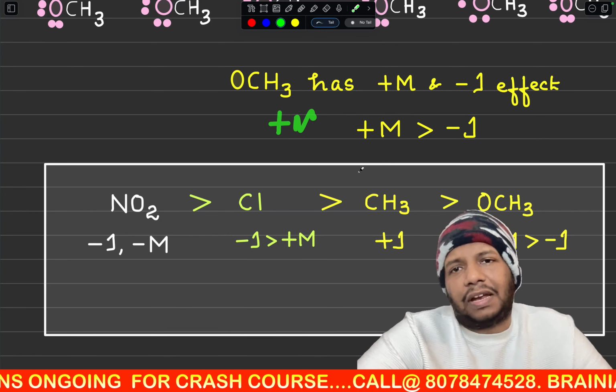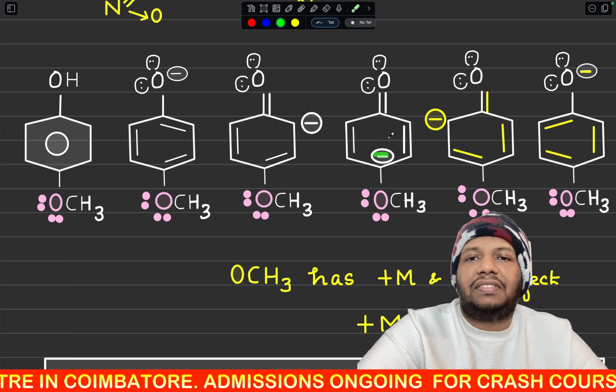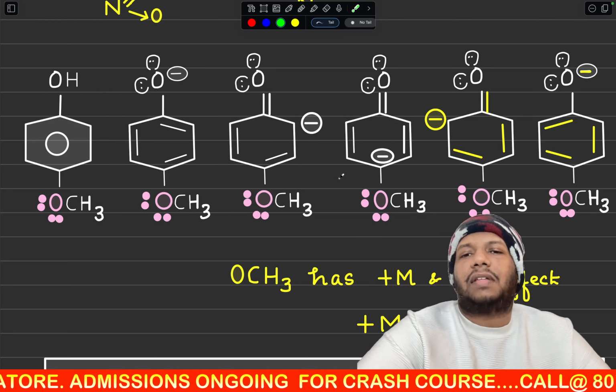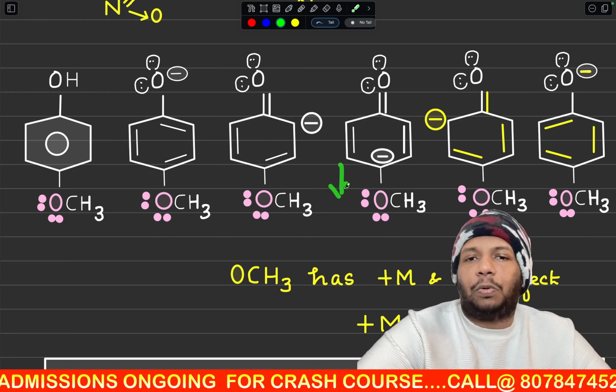Okay. So here let's see for the methoxy group, when negative charge comes here, what is happening? The methoxy group, due to its minus I effect, electrons will move in the downward direction, but due to its plus M effect it will push the electron in this direction so that the charge density over here increases. So some students may ask, sir, inductive effect is pulling in the downward direction, plus M effect is pushing in the upward direction, so it is getting cancelled. No sir, here plus M effect is stronger than inductive. That is the reason I can say this is not as good an acid compared to the nitro group.